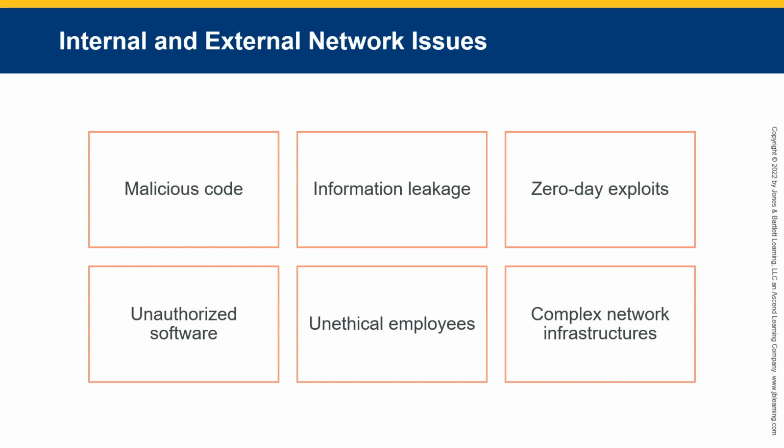Unauthorized software is where you have a user who says, I've got a tool that I can get off the internet for free, or I can download some pirated software to do my work because I want to use Adobe Photoshop to do this instead of MS Paint because my company's cheap and they won't buy it for me. So I'm going to download a pirated version. So they're putting unauthorized software on your network. That's pretty uncool. And that leads to the next thing, unethical employees.